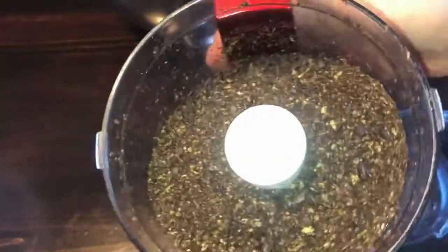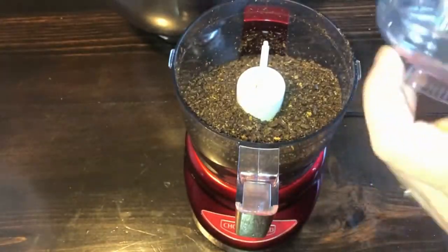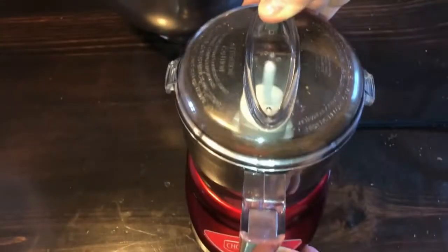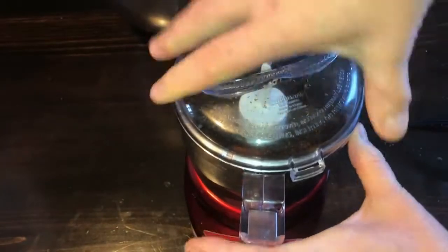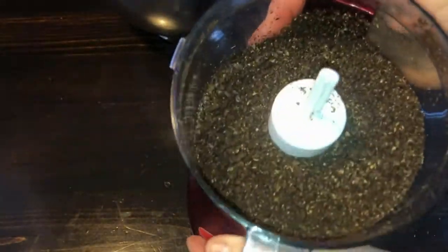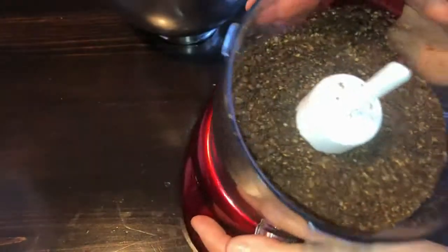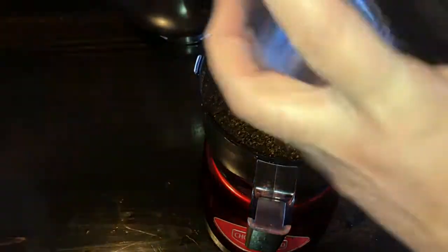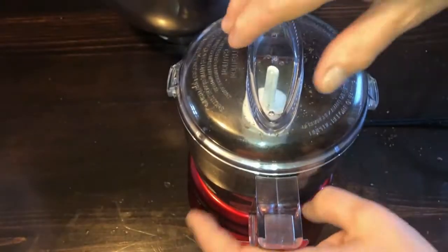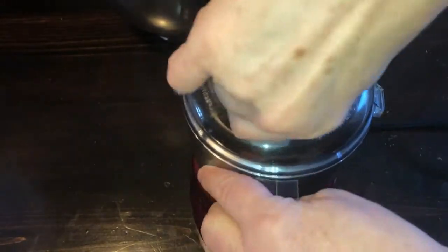Okay, still not quite fine enough for me, so we're gonna keep going. Oh, it smells good. That's about 20 seconds. And it's looking much better now. Still a little bit of the ground, so I'm going to try another 20 seconds. It might take a little while, but it's working. All right, and that's another 20 seconds.